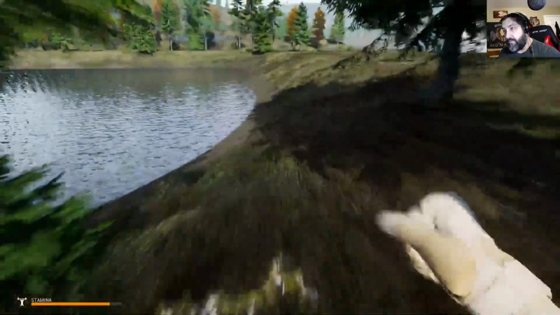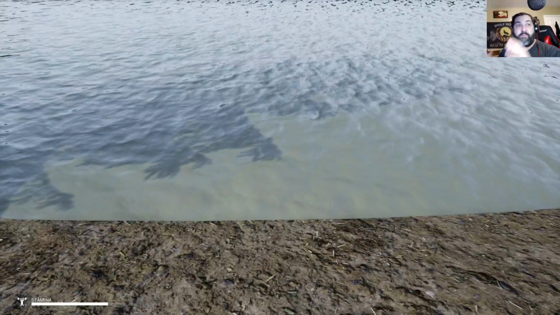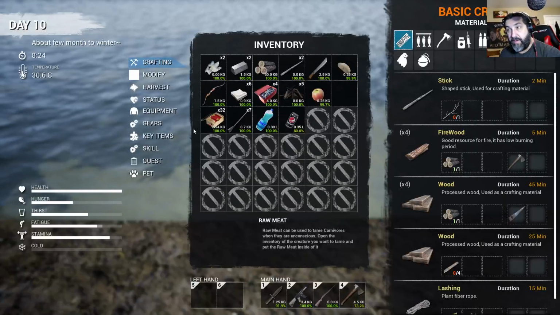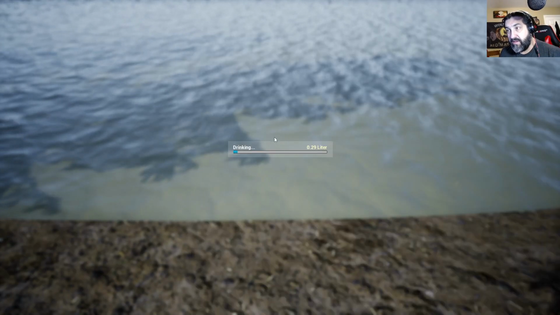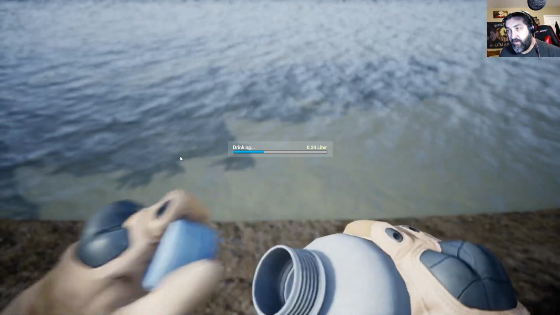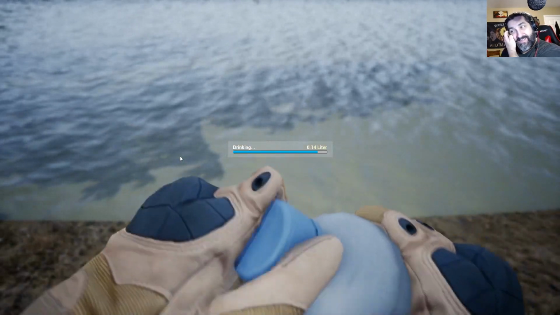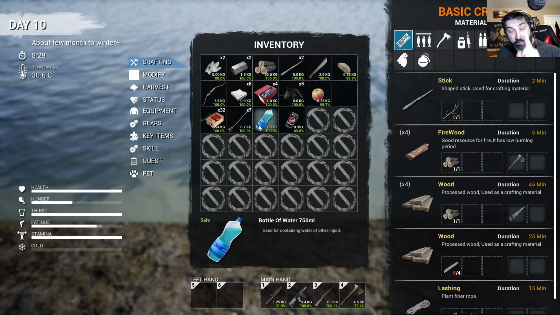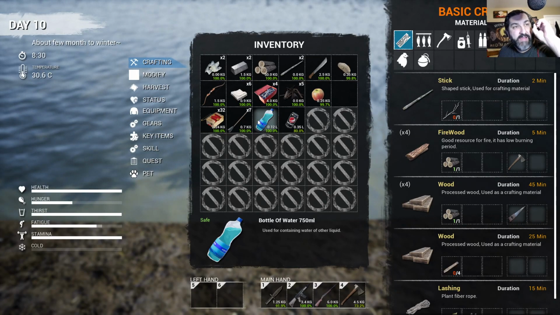All right, so let me show you something about the water. Once you're able to craft a water bottle, let me show you what I'm talking about. Matter of fact, let's drink this. Let's see if it'll empty it out for me. I don't think it will. No, it won't. Okay, so the rule is, if you have this completely empty, it is at zero.